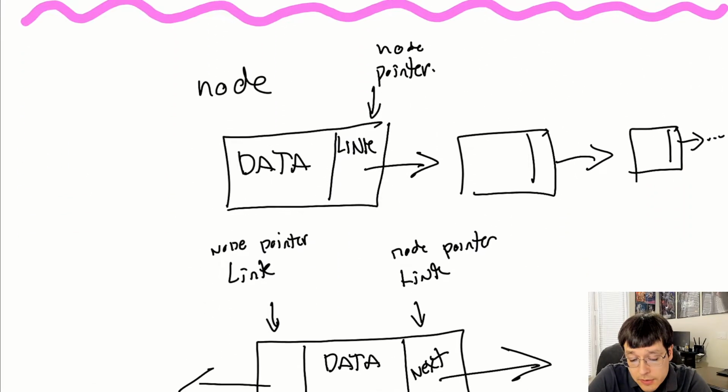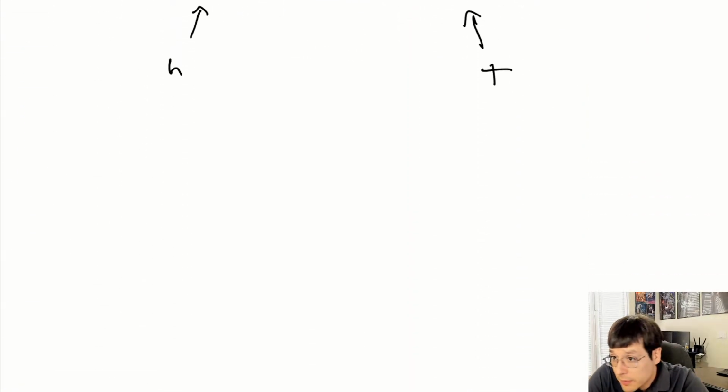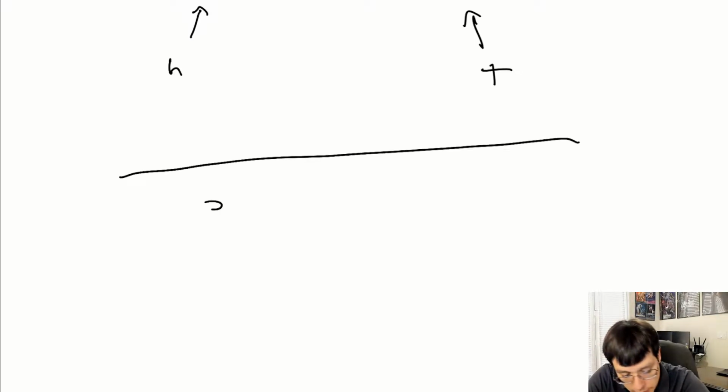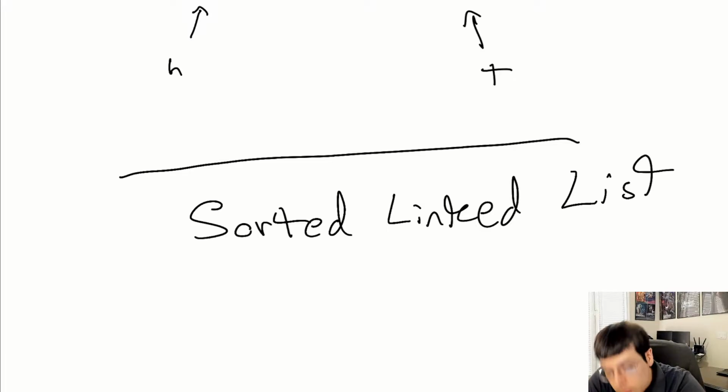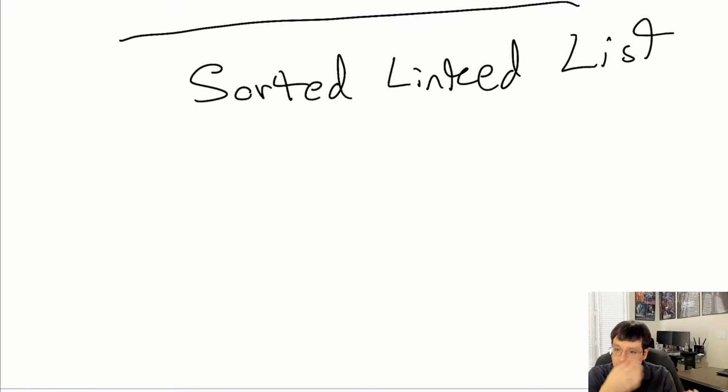Yeah, that's it. So I'm going to code it for you, but before I do that, I want to make sure we're on the same page with a sorted linked list. Because I could just modify the code from last class and make it doubly. That would be cool. But we could also take this time to make a linked list that's a little bit different. This one's going to be a sorted linked list. So what is a sorted linked list?